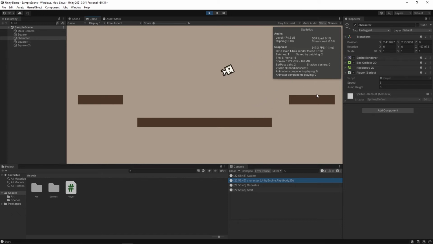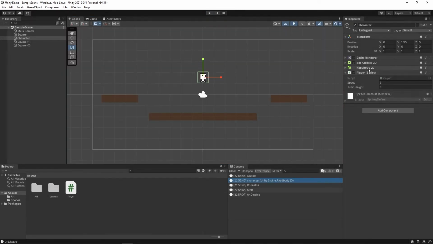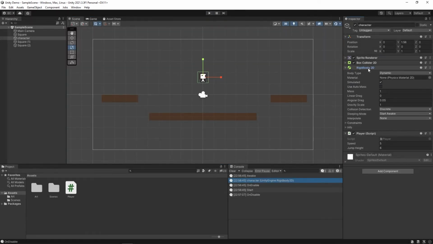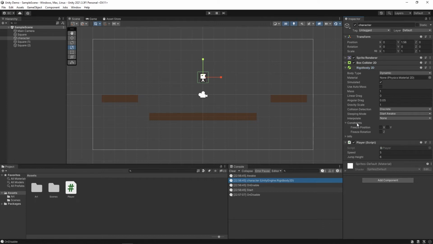You can actually see I can kind of start to flip over, and that's not what we want. We do not want the player to be able to flip over like this. Or maybe you do, I don't know. But for my purposes, I would like the player to stay standing up. So if we open up our Rigidbody 2D, we can go to constraints and say freeze rotation Z. And what this will do is it'll stop it from rotating on the Z.